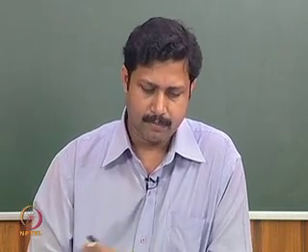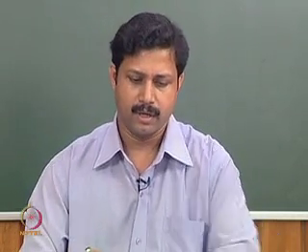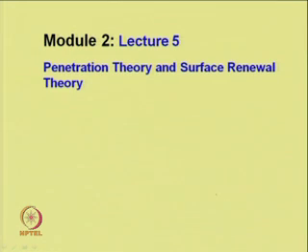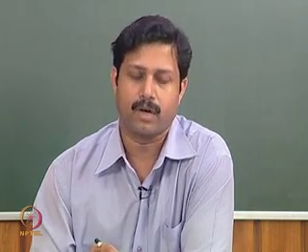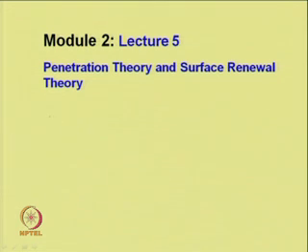In this lecture we will discuss penetration theory and surface renewal theory. These theories are very important for the cases where the mass transfer coefficient cannot be calculated using the other theories or mass transfer correlations. This theory gives a simplistic estimation of the mass transfer coefficient and flux for turbulent flow conditions. This is used for unsteady state mass transfer.